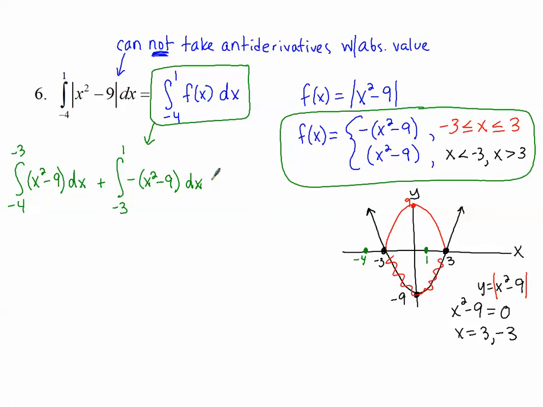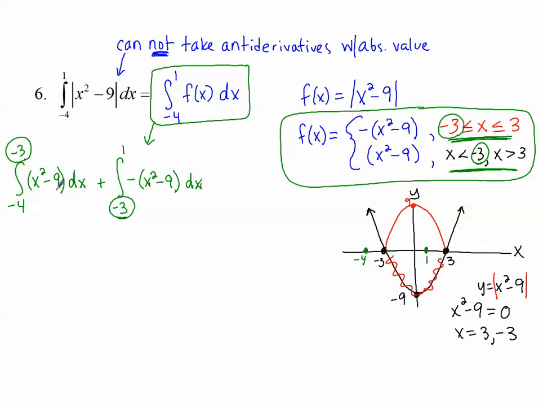So if we are doing the definite integral of a piecewise function, we just have to take a look at the constraints to help us know which pieces we're going to use where. Where are we going to break it up? See, the positive piece goes up to negative 3, and then the negative piece starts at negative 3. So I know I'm breaking it up at negative 3. Now we're just solving two definite integrals one at a time.